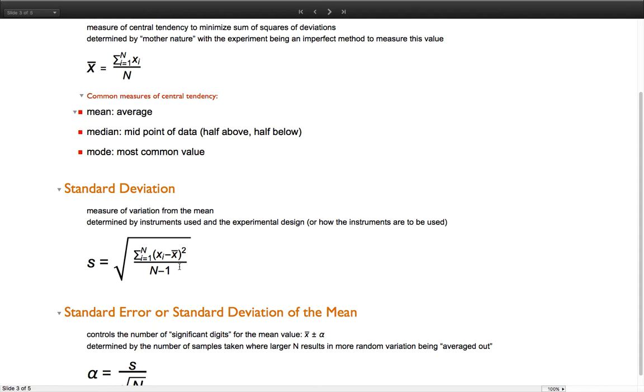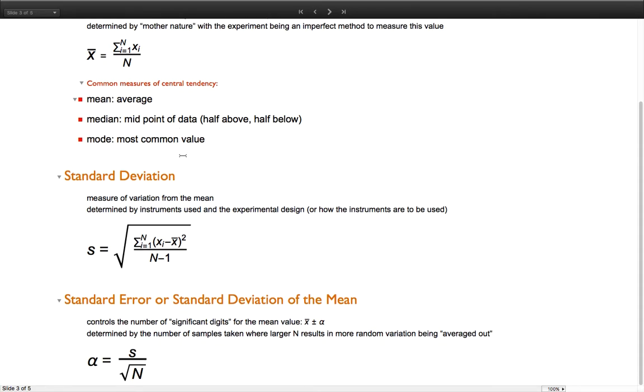So when you do these calculations on, for example, your calculator, it will actually give you two values for the standard deviation. We're always going to want the larger of the two because it's divided by the smaller number. So that is just a measure of how much your data varies from trial to trial.